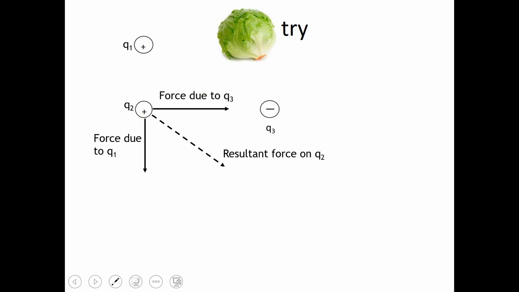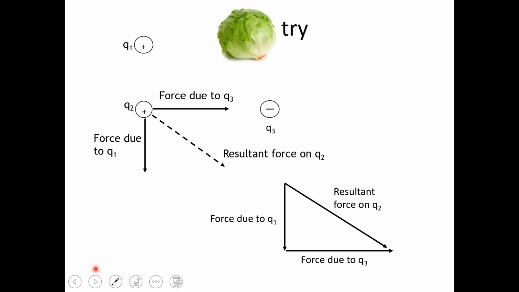So you've got this pushing down vector here and you've got this attraction vector here. Now I understand that this will change because of course the closer Q2 gets to Q3 as it moves, based on the inverse square, the force is going to get incrementally bigger. So it's going to end up curving around Q3 to a certain extent. But we're talking about what is the force right here at this femtosecond right now. So you've got the vector of the force due to Q1, and then you get your force due to Q3, and you get yourself a resultant force on Q2.